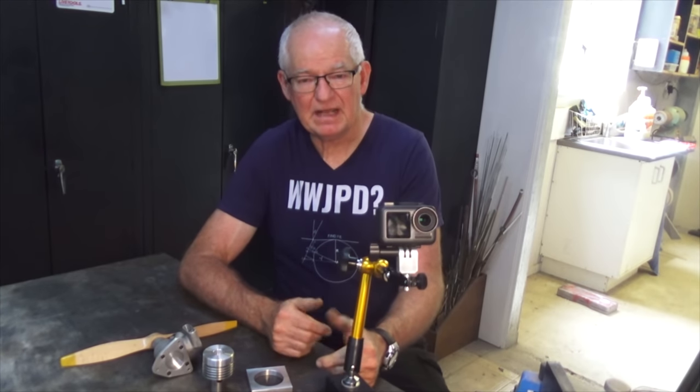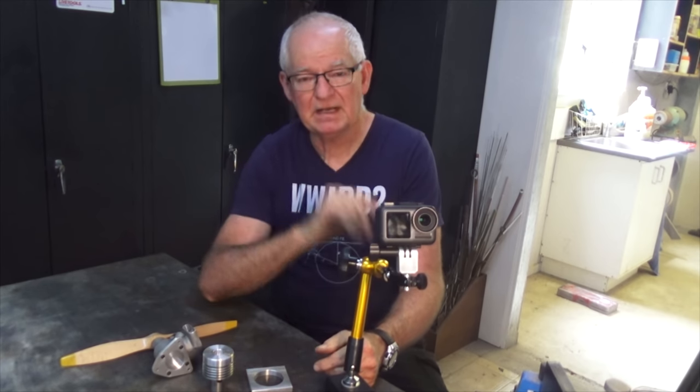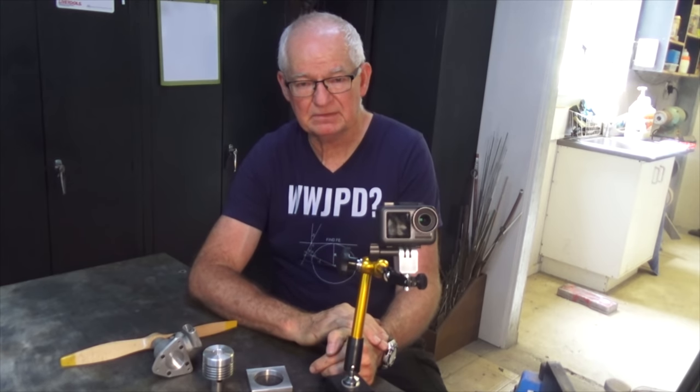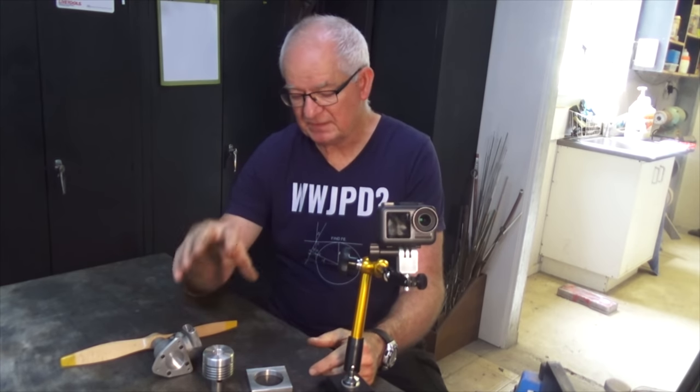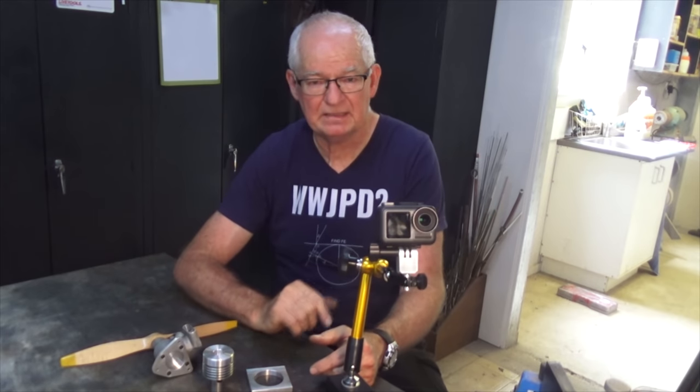Now, this is episode 8 of building the Titan model aircraft engine. There's a playlist up above there now if you want to go back and check out the rest of the build. In today's episode, we're going to finish off some details on the cylinder head of the engine and also the crankshaft end, but we'll talk about that in a minute.